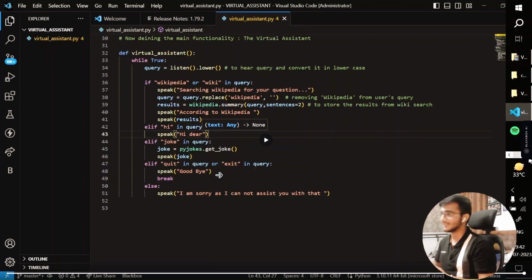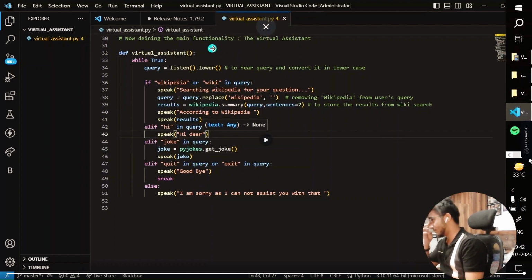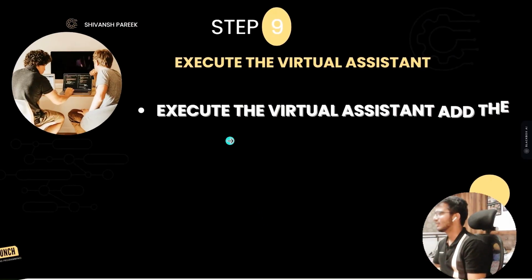इस functionality को आप extend भी कर सकते हो query के अंदर अलग अलग चीजें डाल के. For example, if you want to hear a joke or you want to talk about anything, तो उसके लिए आपको एक string डालना पड़ेगा कि for example I am asking what are the top colleges in India. So you can just search Wikipedia for that or use any module for that and return the results. So it's just a basic implementation. You can always extend it.